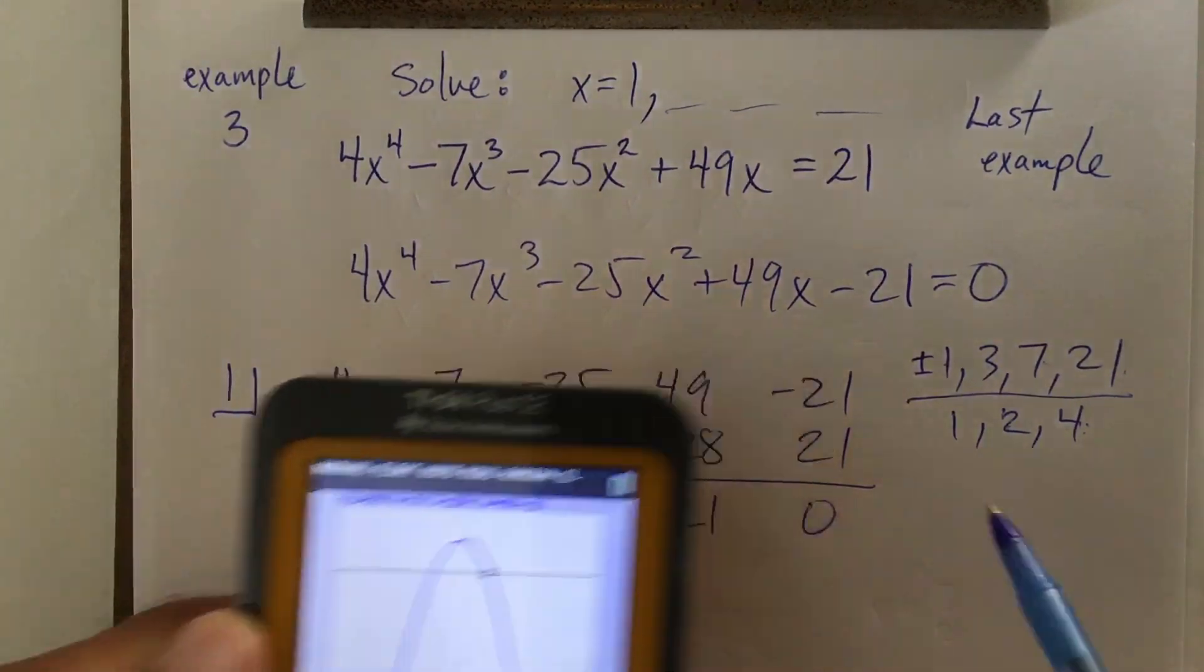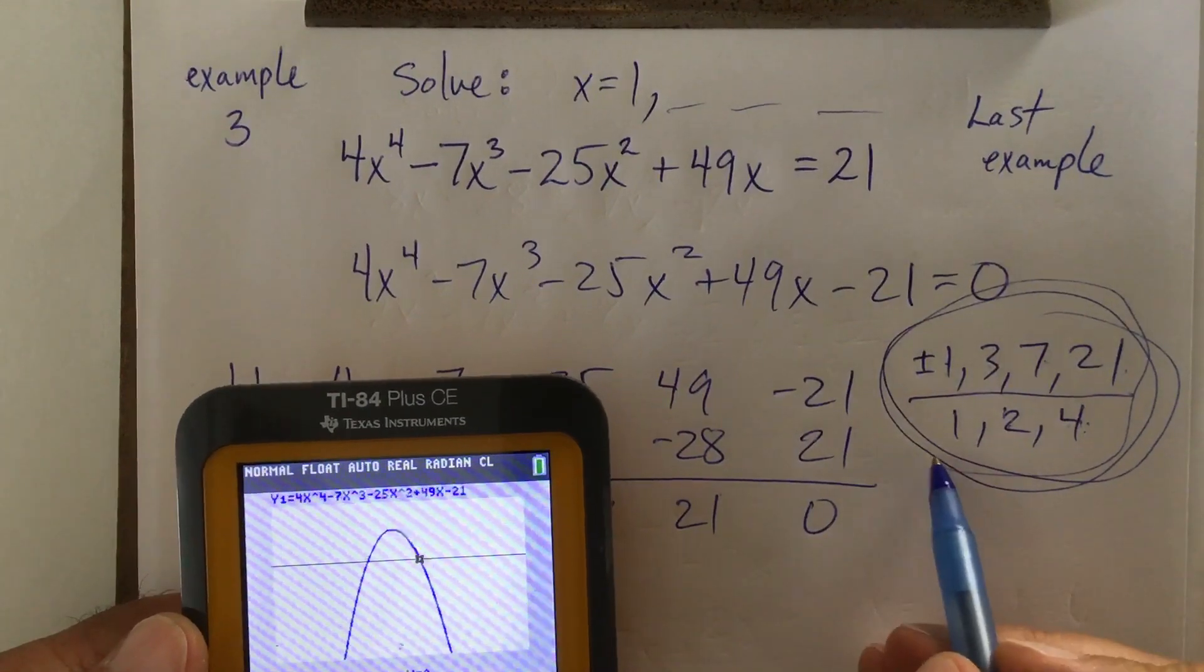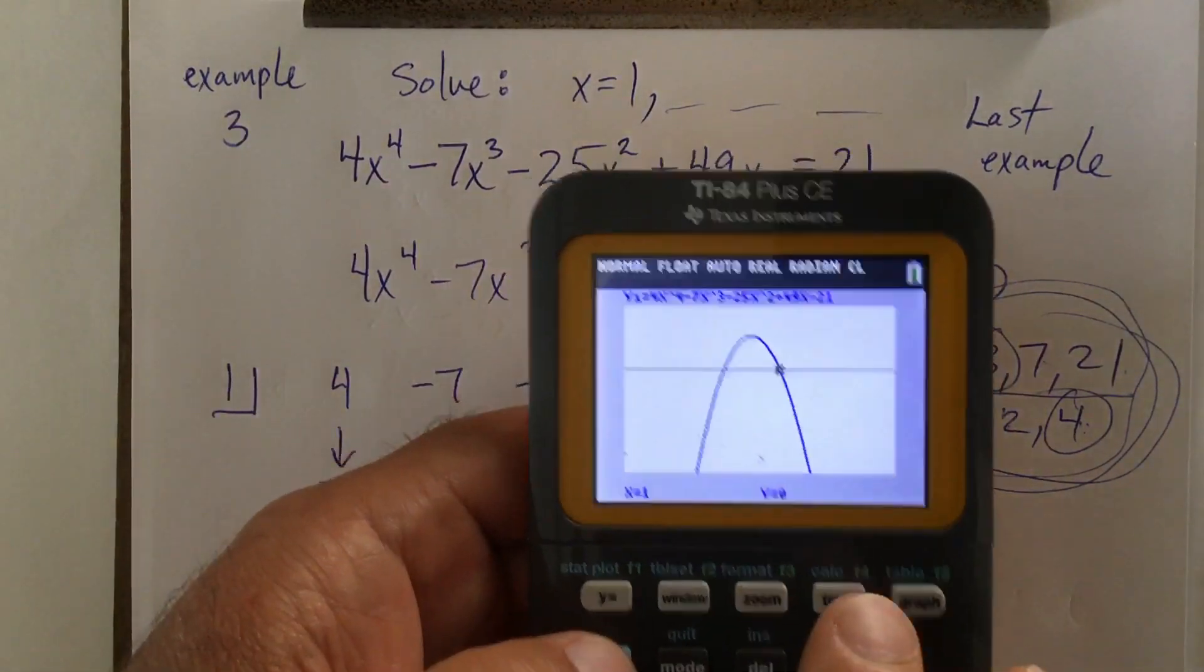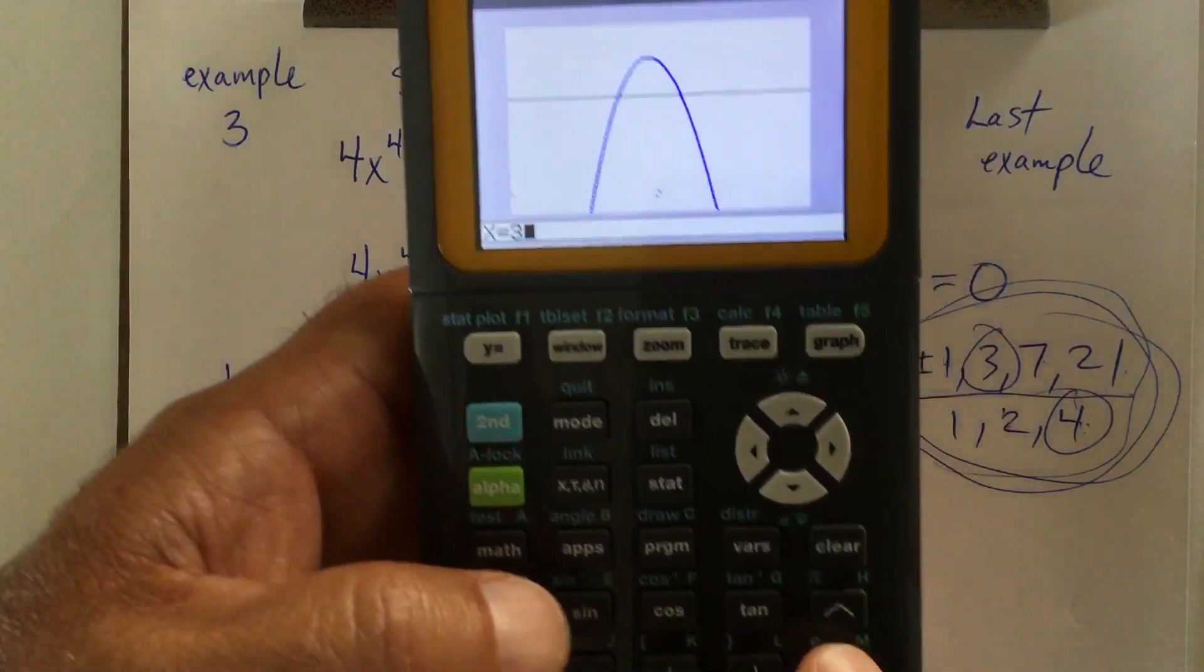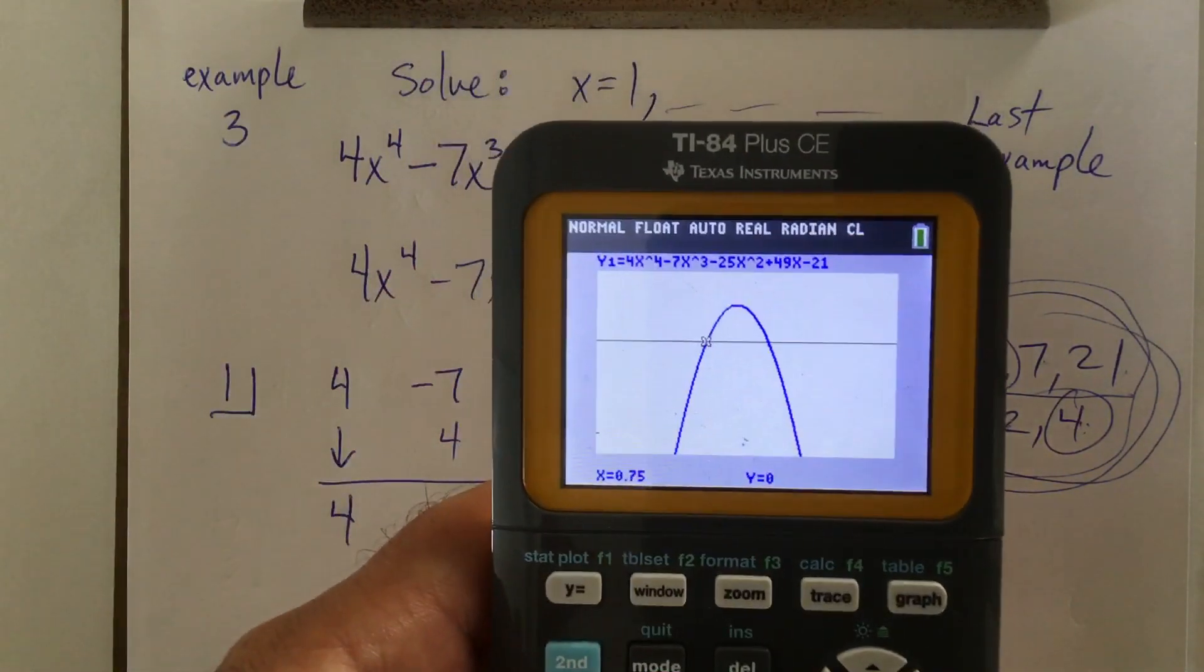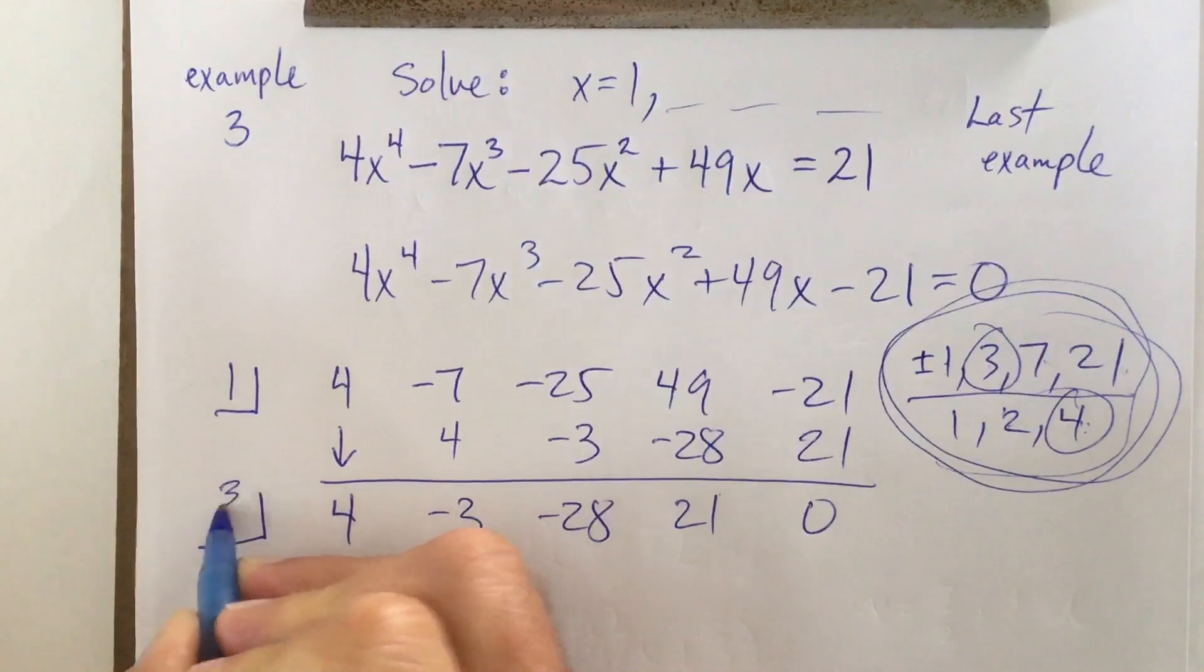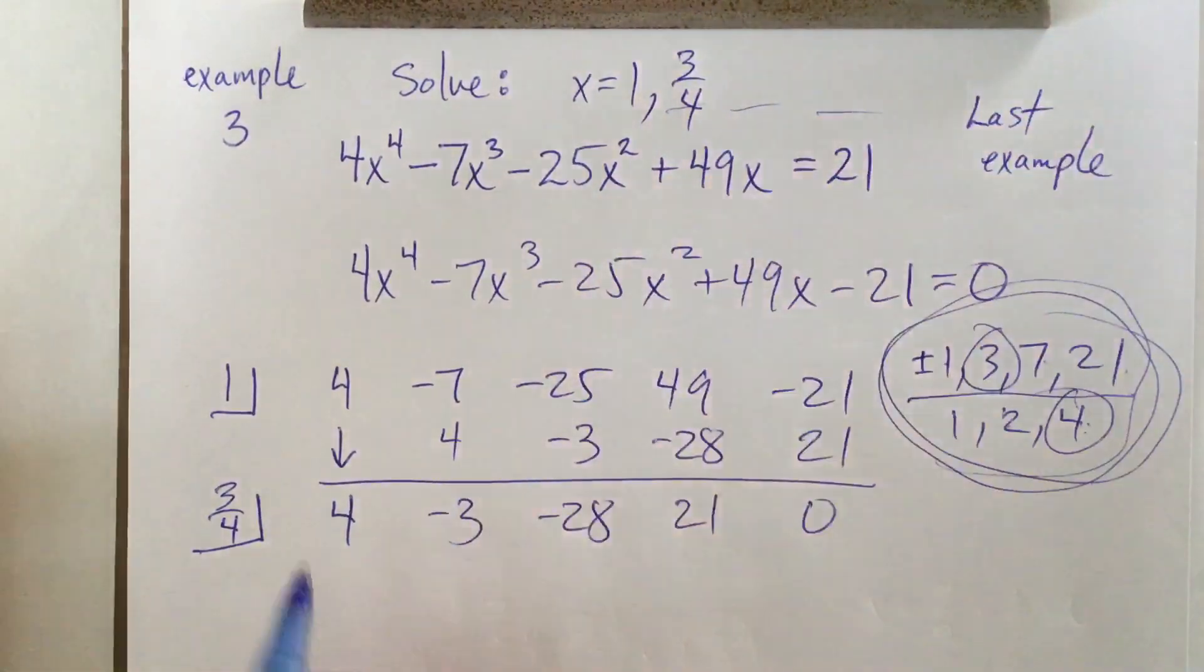So, guess what? This is some number less than one. Look at our possibilities here. What's a number in here that's slightly less than one? I think three-fourths is the dude. So, I'm going to just check it. I'm going to go second, calculate the value at three divided by four, three-fourths. And, I'm going to say, hmm, there it is. So, I'm going to now say three-fourths is the next number. It is totally three-fourths.